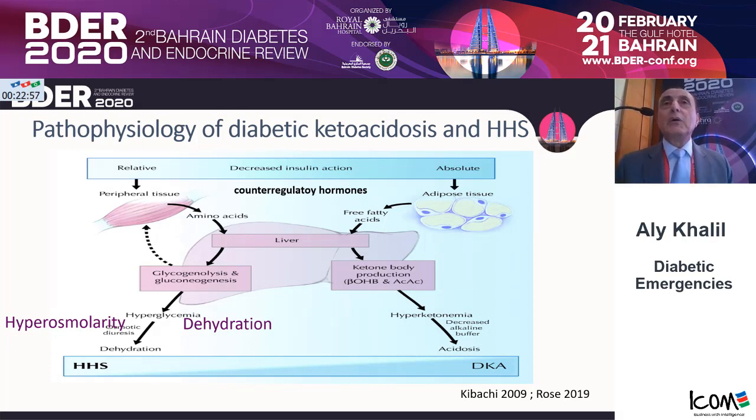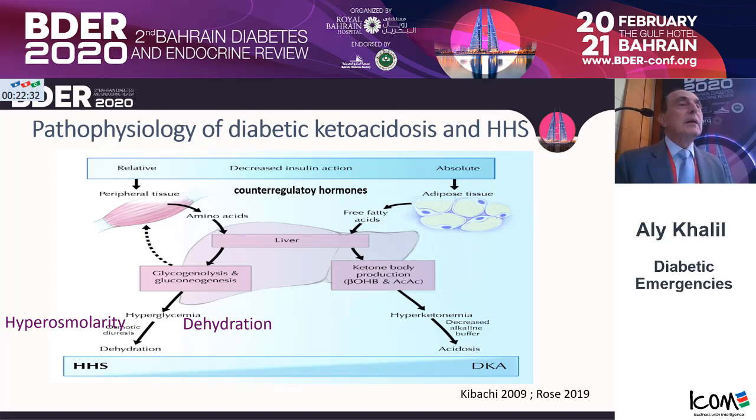And what happened to the amino acids? They are shifted to make glucose. Hyperglycemia gets to a higher level. Hyperglycemia leads to what? It leads to osmotic diuresis; glucose is a very potent osmotic particle. And more diuresis means more dehydration, more impingement on the kidneys, so you have some renal impairment.